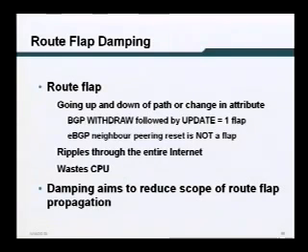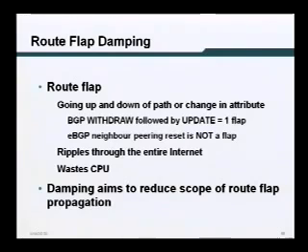Okay, route flap, that's basically the going up and down of a path or a change in an attribute. So if you withdraw a prefix and then re-announce it, that's basically a flap. Or you change an attribute, so some feature or attribute of the prefix is changed for some reason, that is also counted as a flap. Notice that if you reset the BGP session with a neighbor, that is not counted as a flap. It's only if you get the withdraw message followed by an update message in the BGP session that it's actually a flap.